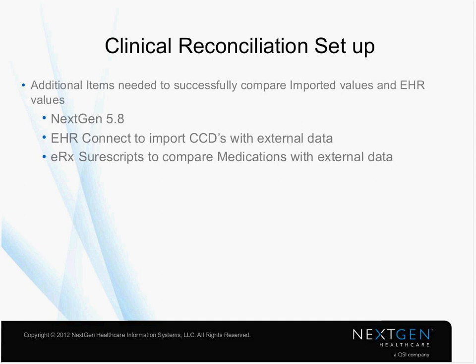SureScripts to compare medications with external data. What does it mean? It means you must be fully capable of utilizing e-prescribing as well as being able to pull the medication history. So medication history is when you're going to see external data come through via SureScripts. So it means that the provider needs to be enrolled in mail order pharmacies, retail pharmacies. It's got to be fully set up and fully capable of utilizing ERX in order to be able to utilize the SureScripts piece of the clinical reconciliation.